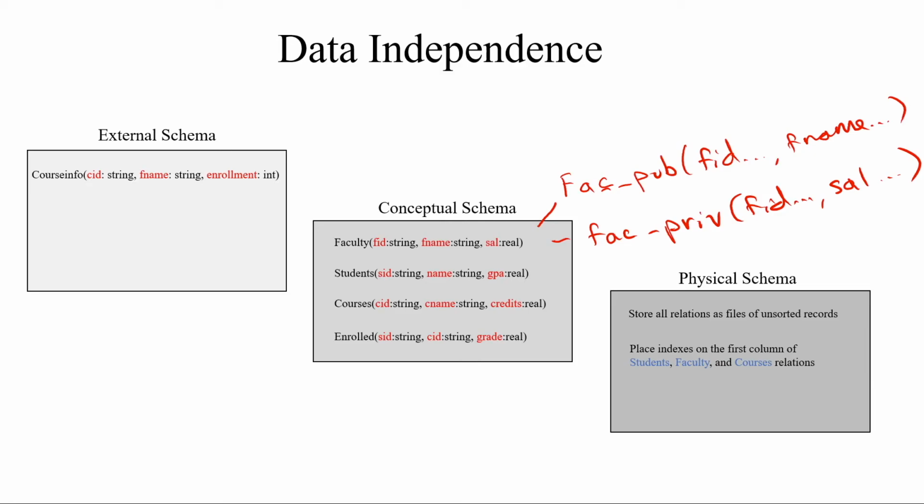Okay, well, how would it make a difference when the external schema queries the conceptual schema to get some data? The result should be the same as before. Since the conceptual schema itself didn't change, the same query should yield the same results. The main difference that comes from changing the physical schema is efficiency, in the form of query speed, memory usage, along with other factors.